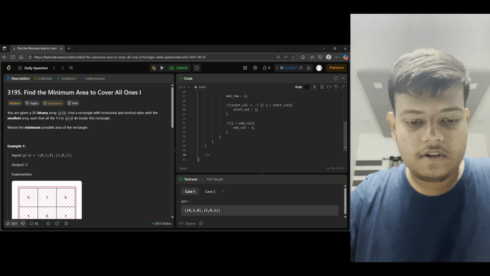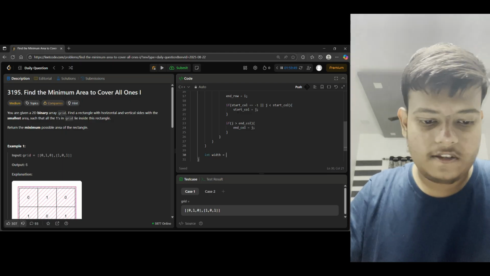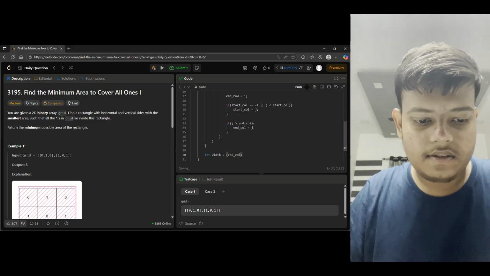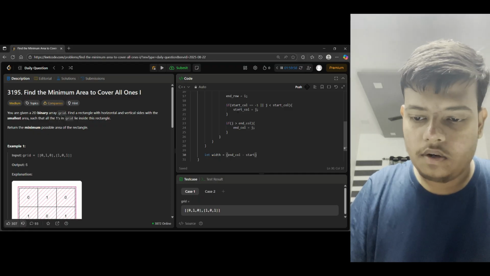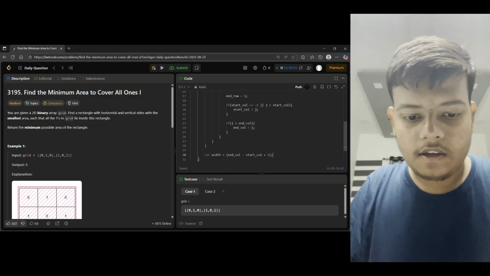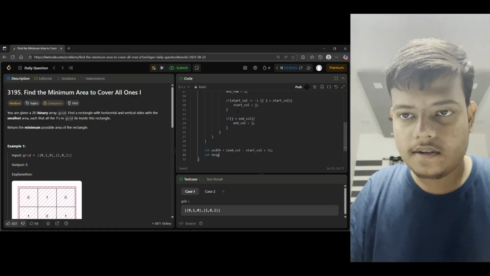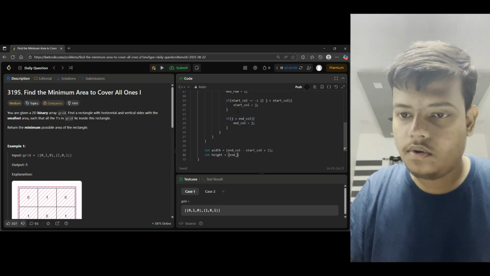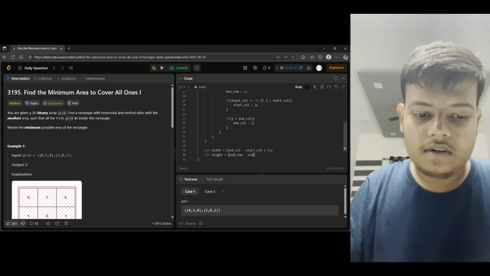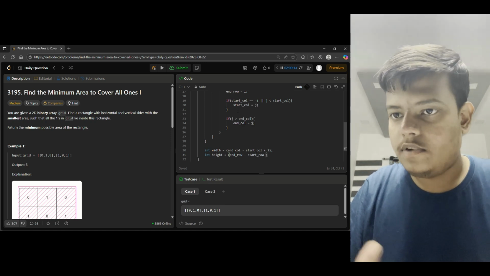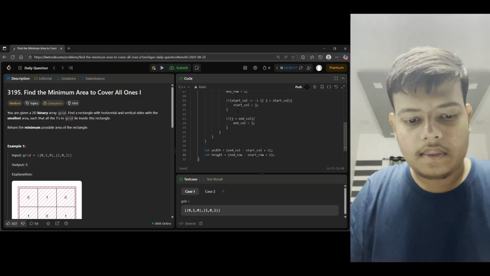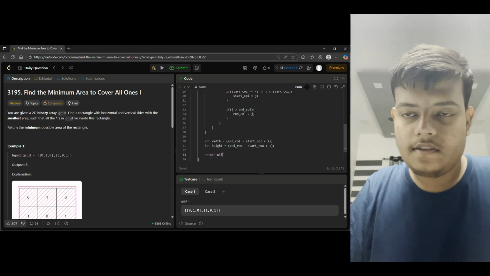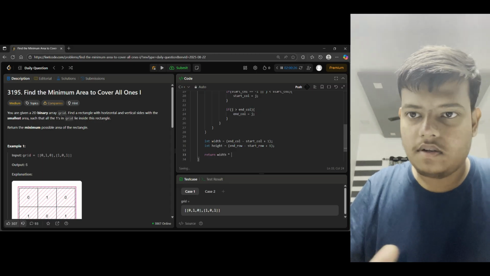Let's calculate our width. What is width? End column minus start column plus 1. What is our height? Height is end row minus start row plus 1, and we simply return our area, width into height.